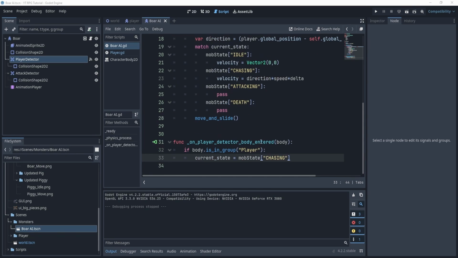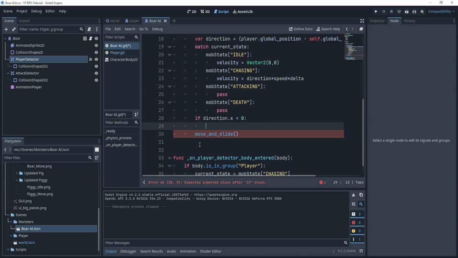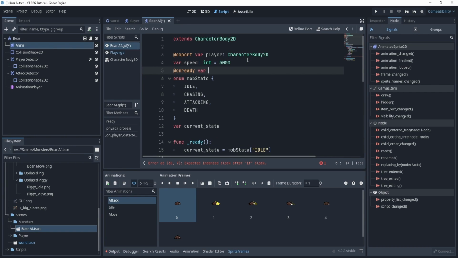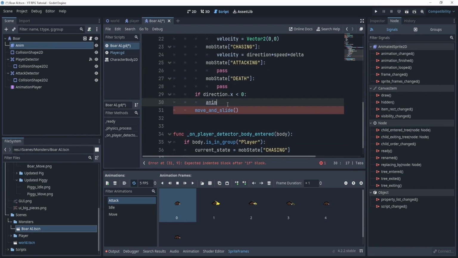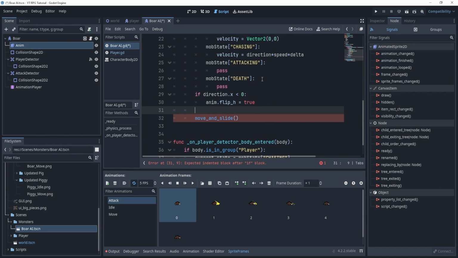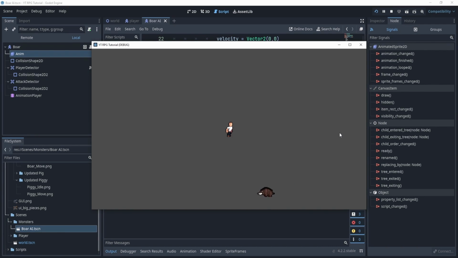Okay, what about the direction? Now there's more to it, but we'll do one thing at a time. So what we can do here is say if direction.x is less than 0, then this means we're actually on the left side, right? Now I can get my animation sprite, and I'll rename this to anim, and let's load it on the top. So we can say onready var anim equals get_node anim. And now I can use this anim and say flip_h is equal to true. And then I can say else if the direction is bigger than 0, then I will just say false. Okay, now if I hit play, if I'm on the right side or the left side, you can see that it switches direction and it follows me if I get into the area.